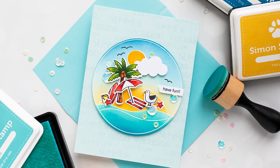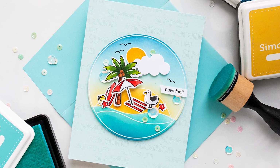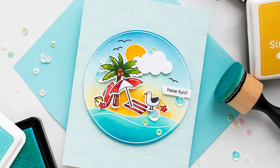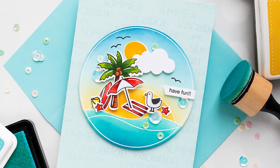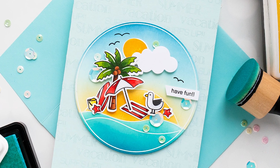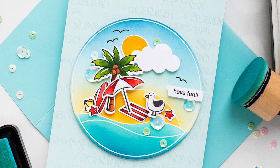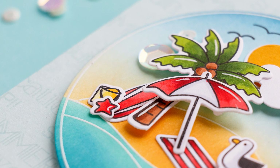Today I have a bright and colorful summer vacation card to share, featuring the latest release from Simon Says Stamp, The Good Vibes. I'm only going to use one stamp set for my project today. This is by far my current favorite set for summer. And whenever I have a stamp set that I absolutely adore, I try to use it as many times as I can before I put it down. And that's exactly the case with the Surf Sap stamp set that I used for today's card.